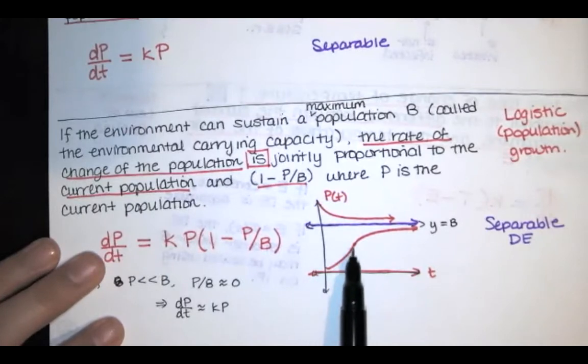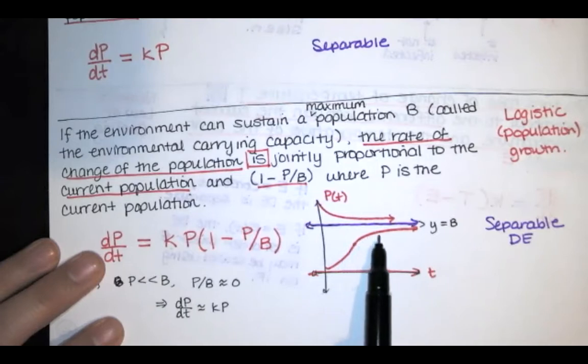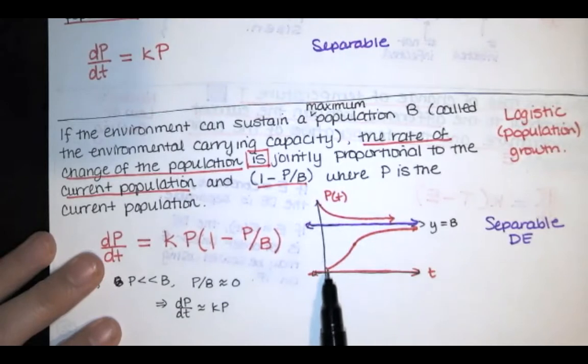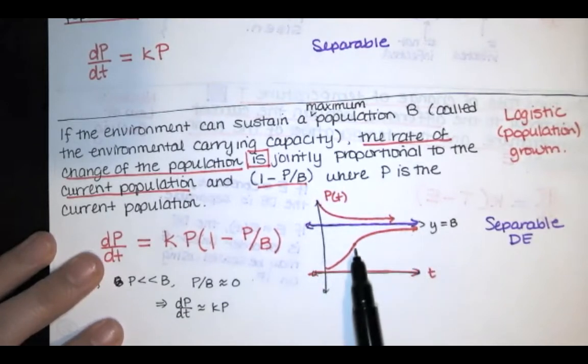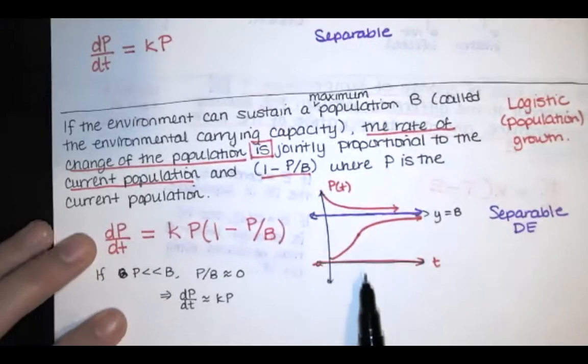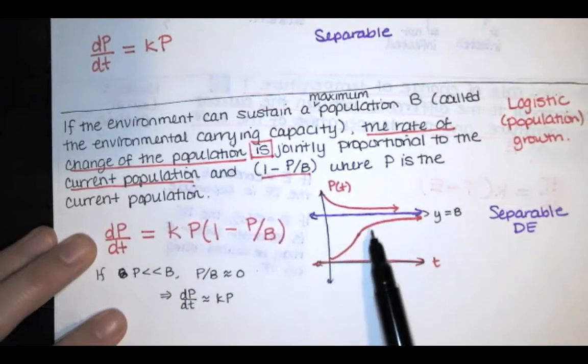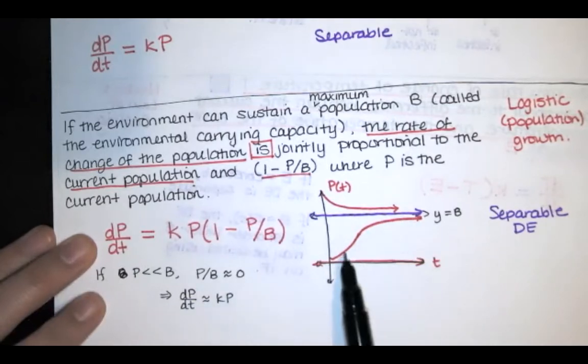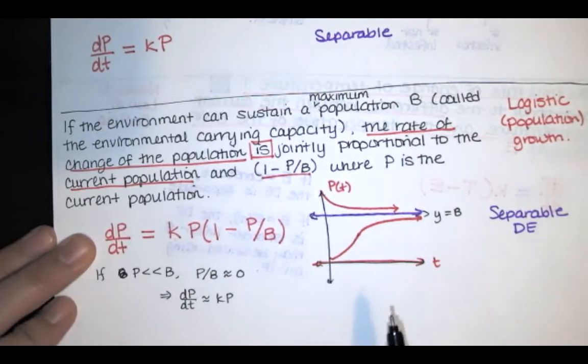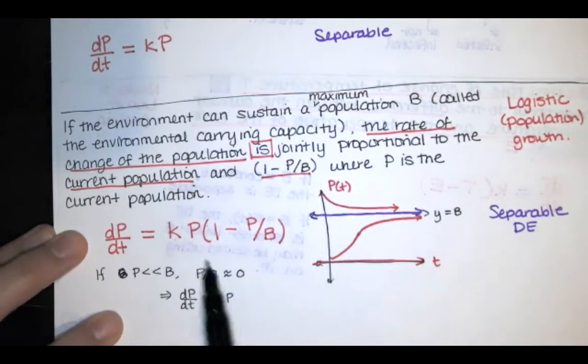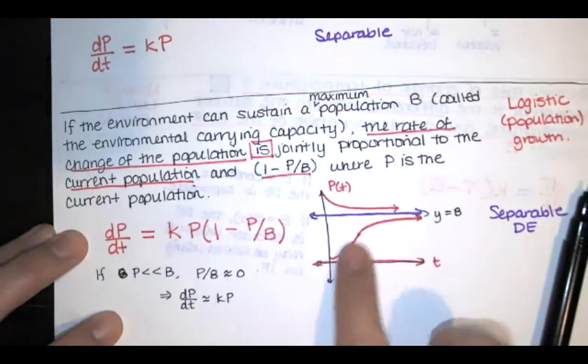And then there comes a point when the population is still growing, but the growth itself starts to slow down. In calculus 1 terms, the graph goes from concave up to concave down at this point. We call that an inflection point. So it's still growing, but it's not growing as fast as it was growing before. Here it was growing at a positive rate. Here it's growing at a negative rate. I know that might be a little bit confusing. Just think of it in terms of the first and second derivative. But when the population is small, this is like nearly exponential growth. And so we see this.